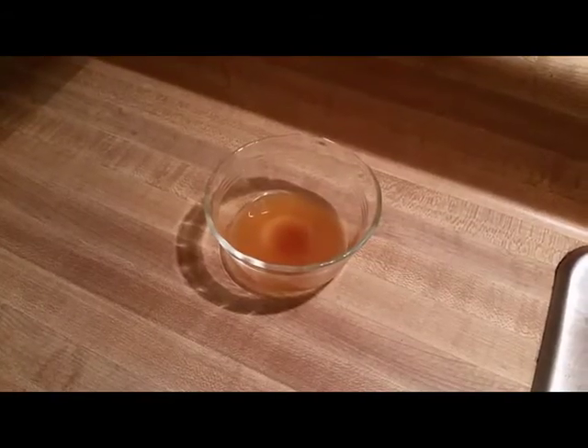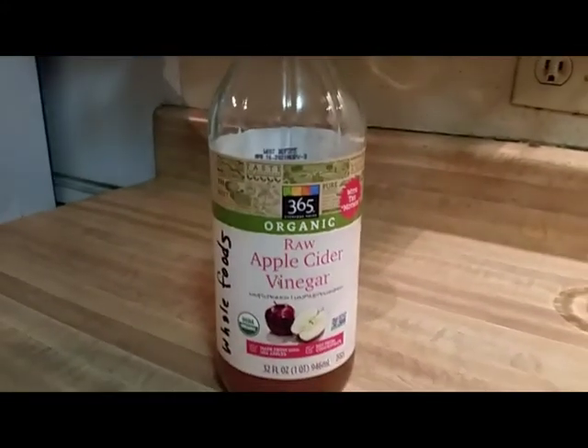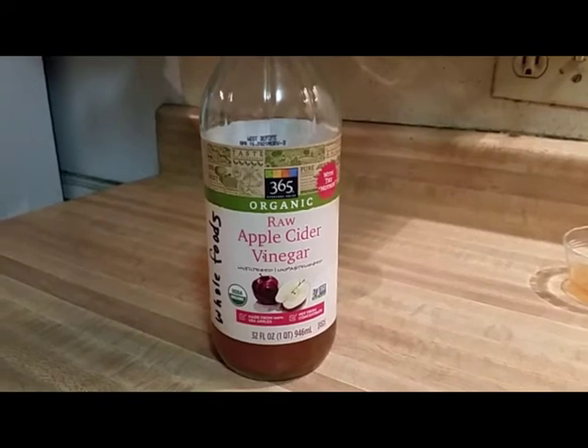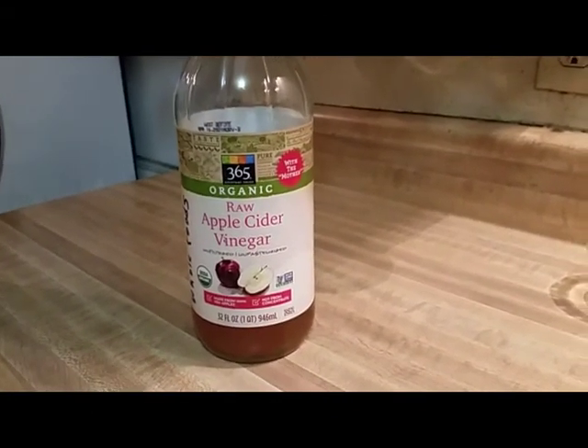There are many brands of this, and the one I have I got from Whole Foods Market — it says organic apple cider vinegar. I'm sure any brand will do; this is just the one I happen to have in the house. You can see just how brave these guys are — normally a gnat will take off immediately, but this one is just playing around with the camera.